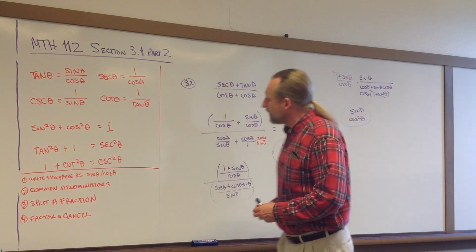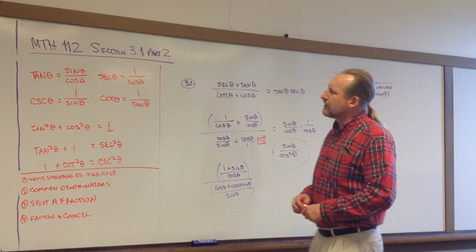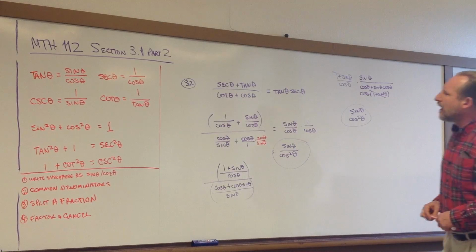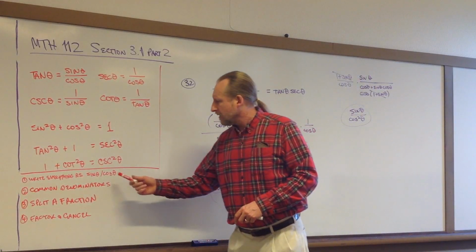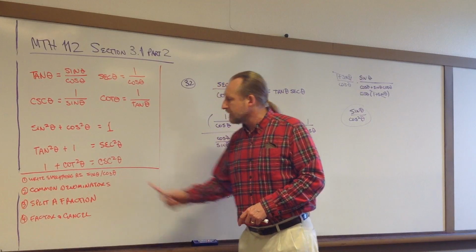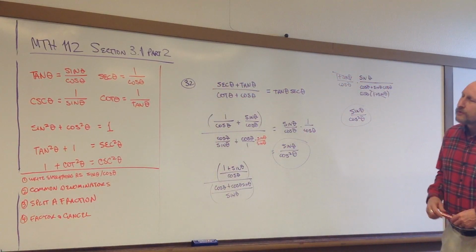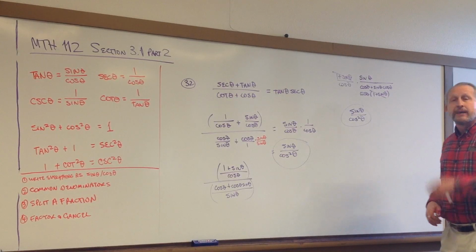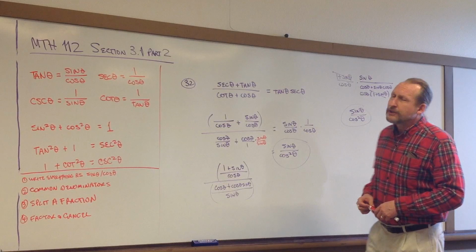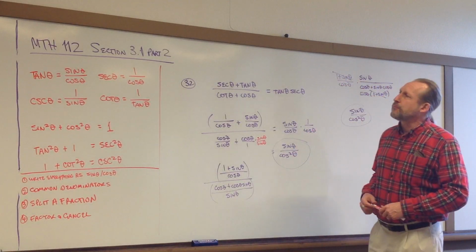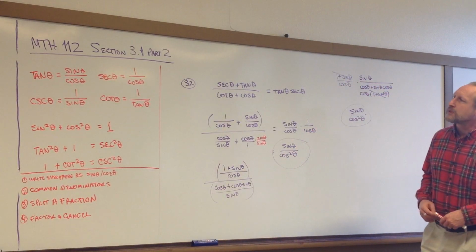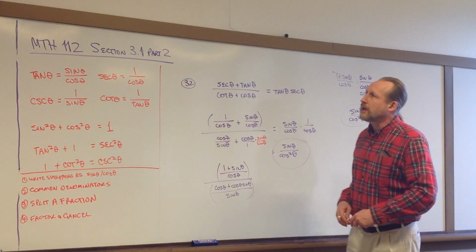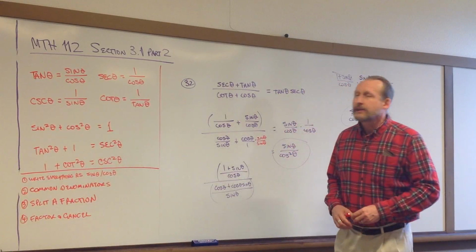I don't think we really saw any split a fraction examples, but that is also helpful as well. And we saw a fair number of doing everything in sines and cosines and making common denominators. And so those are good strategies, I think, for solving these identities. So that's it for section 3.1. We'll introduce a couple new identities for section 3.2, do some more problems, and then we'll move on to the second half of chapter 3, which is about solving equations involving trigonometric functions.